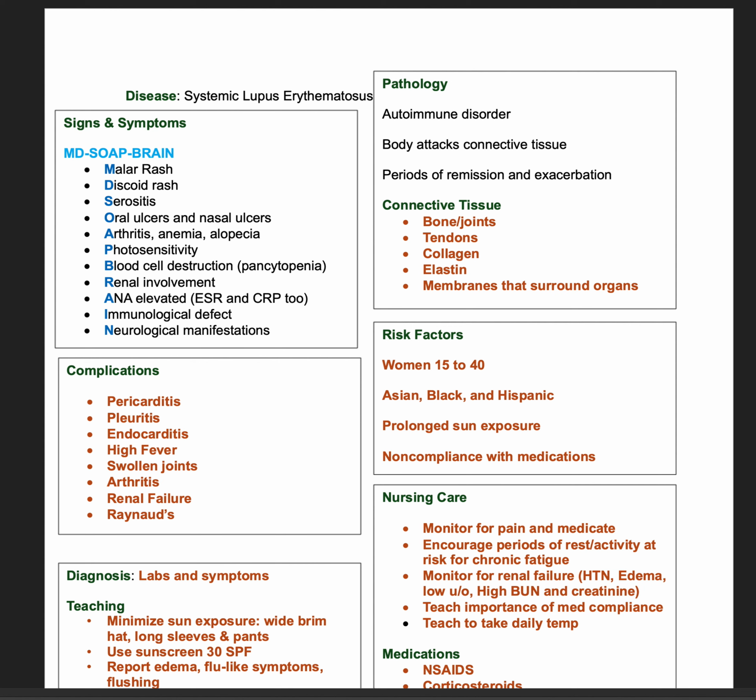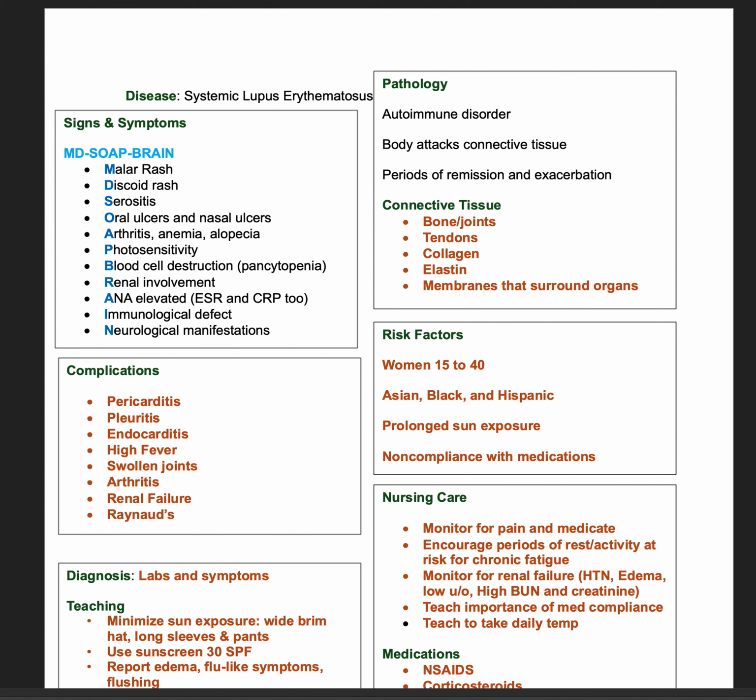Now, the complications are from, for example, the serositis I talked about when I talked about the lining of the heart and lungs. So they could develop pericarditis, which is inflammation of the lining around the heart, or pleuritis, which is inflammation of the lining of the lungs. And what you would hear is a friction rub in either of those places. And also, the patient is going to complain that it hurts when they breathe in. Okay, so that's an important thing.